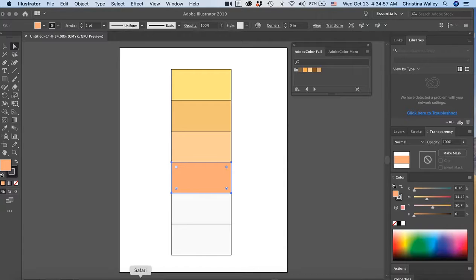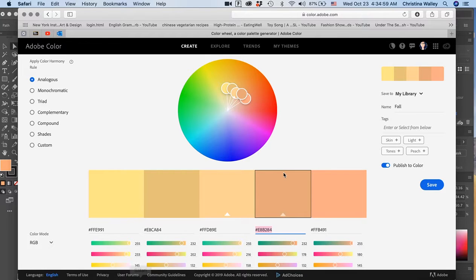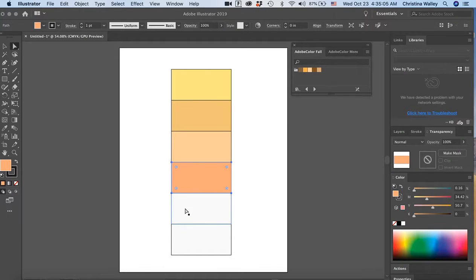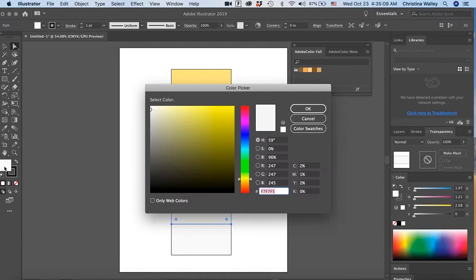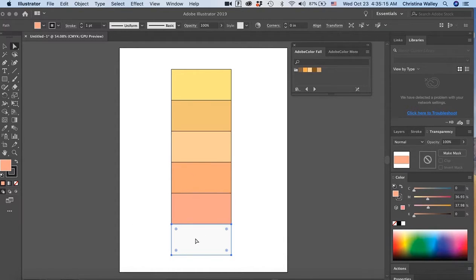All right. And the last one, here we go. Copy, go back over, direct selection, click on the shape, click on the fill, and replace the number, and there we go. Now I'm going to click on the next one and click delete because there were only 5.